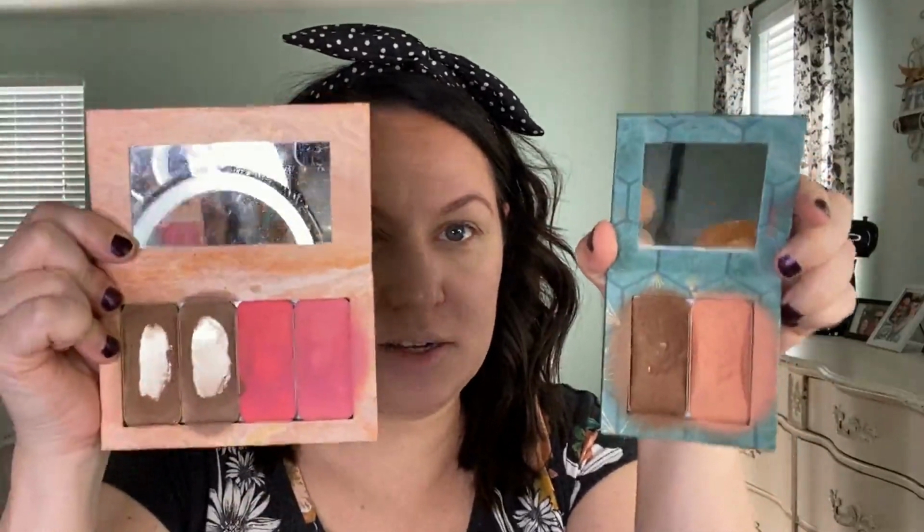The contour shade is on this side. The bronzer shade is on this side. Your bronzer shade is just gonna be warmer. Your contour shades typically are a little more ashy or cool. Some people prefer their bronzers to be really warm, like that terracotta color, things like that.